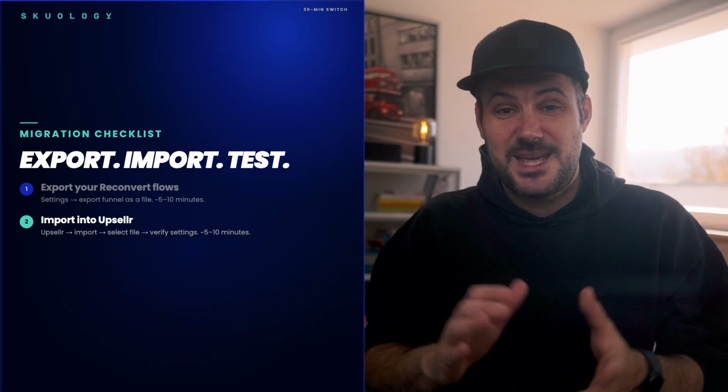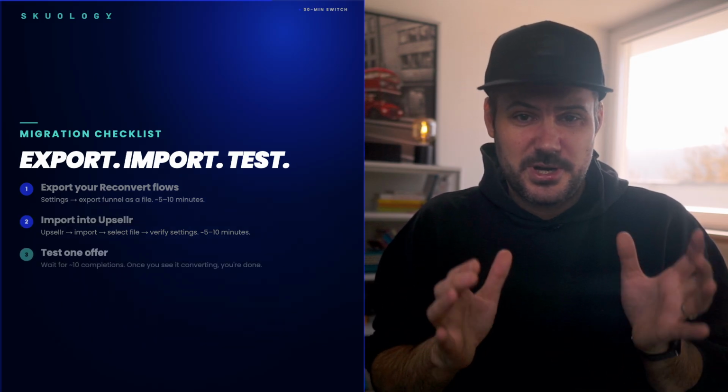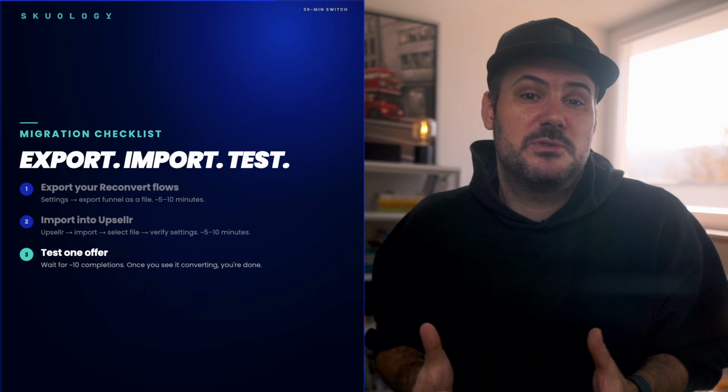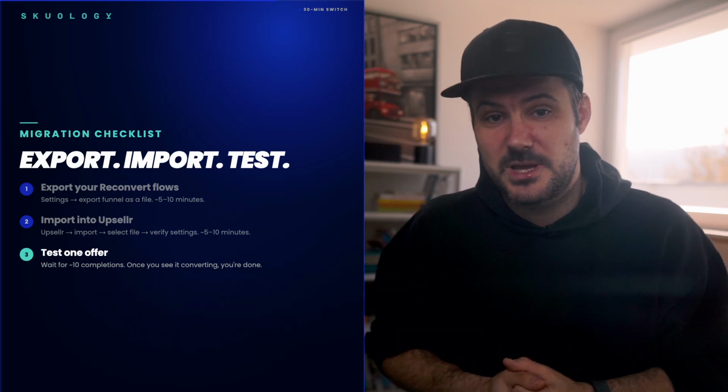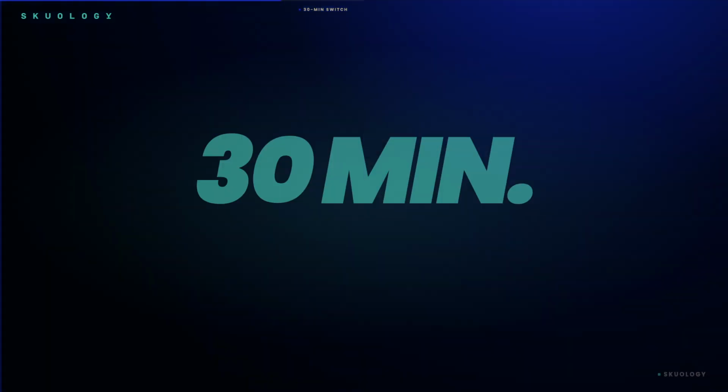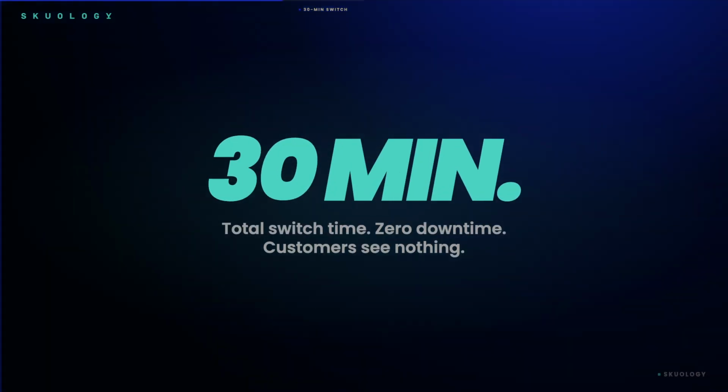Step 3, test one offer. Make sure it's converting. Usually this takes a few hours of traffic to see at least 10 completions. Once you see those 10, you know it's working. That's it. Total time, 30 minutes, 0 downtime. Your customers see nothing. Your revenue keeps flowing, but now you're keeping the 99% you were giving away.